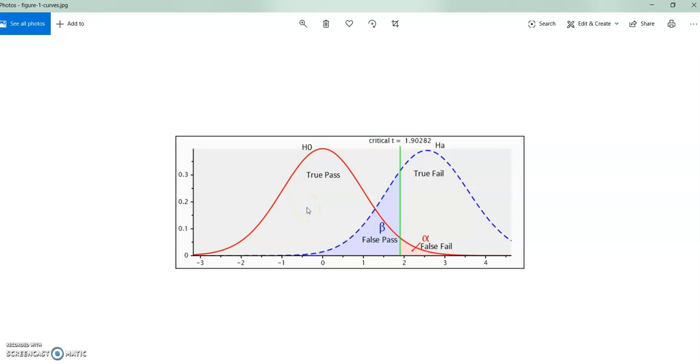In this case, though, we're not there yet. Even though we've got a high t-score, I still think it's possible that that just happened by chance and that my plant food doesn't work, and that I could give all these tomatoes plant food and they would still fall under this null hypothesis curve.